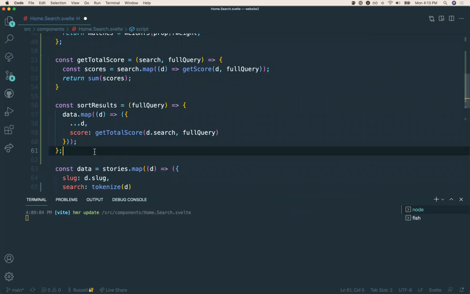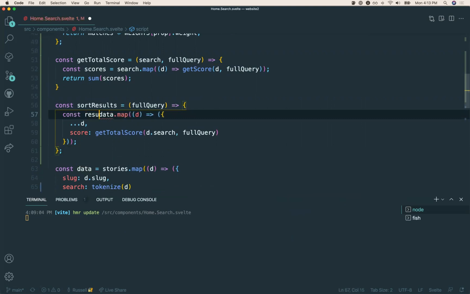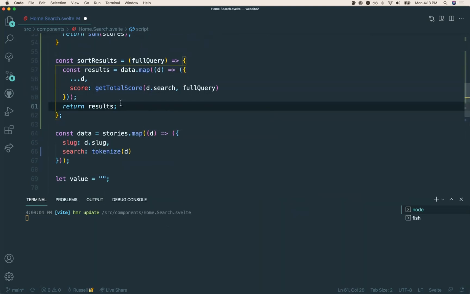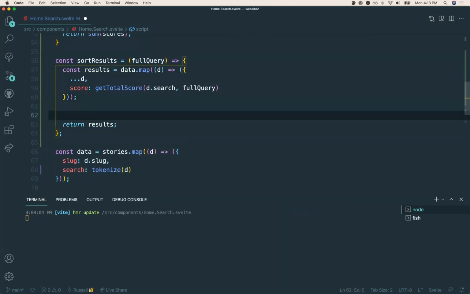Okay. Let's see. Okay, we're sorting by. Yes, we haven't actually sorted it yet. We haven't returned it. You're right. Let's just have a peek. And I think we have to filter out anything that scores 0.